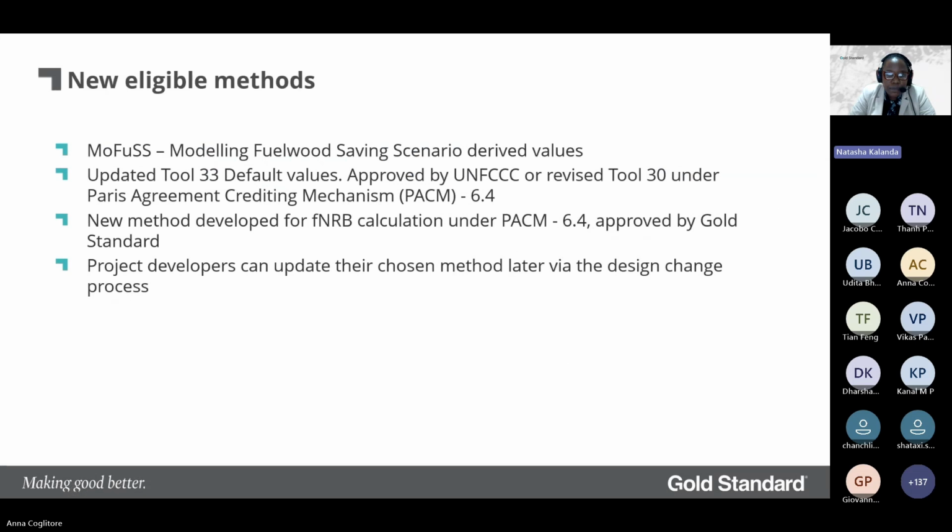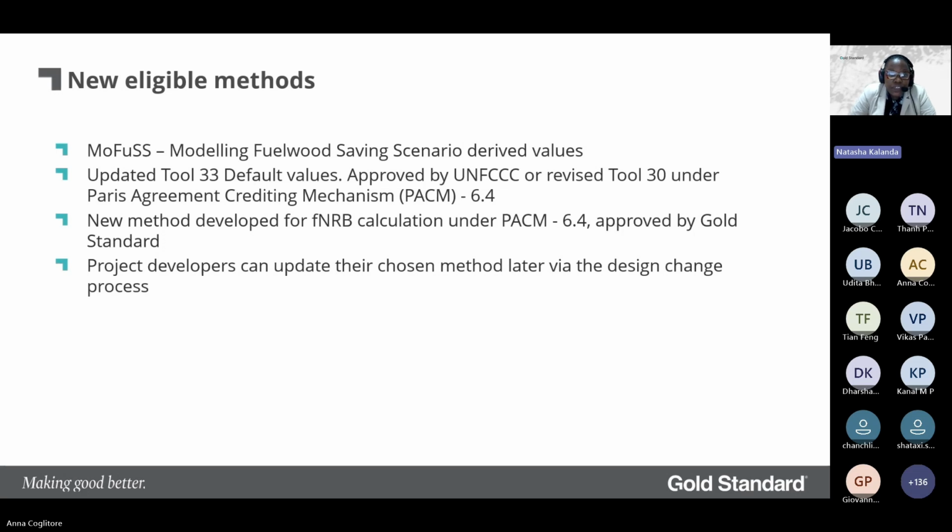Next slide, please. So in summary, and this you'll find in the fNRB update, we are talking about the eligible methods. Like I mentioned, we have the MOFAS, modeling fuel load saving scenario derived values. PDs can apply updated default values approved by UNFCCC or revised under the Paris Agreement or Article 6.4.